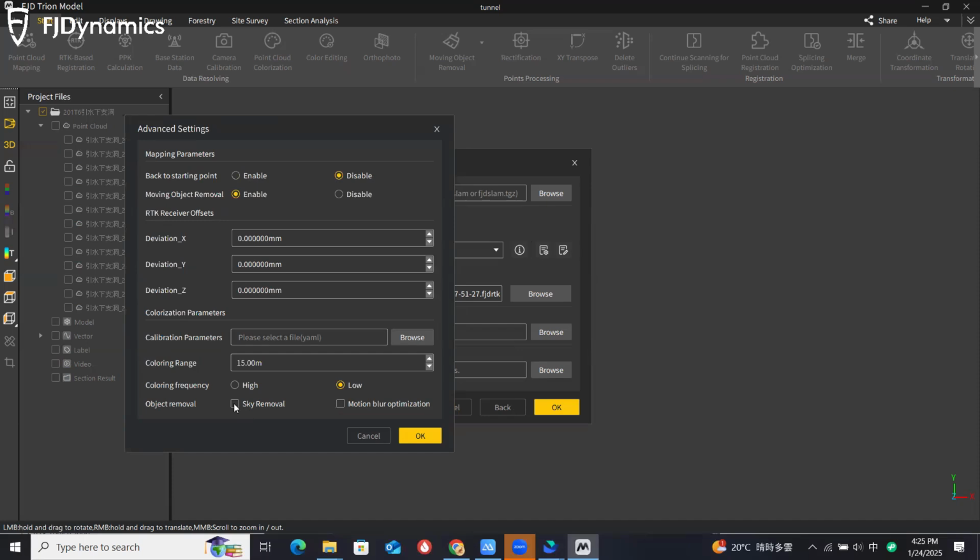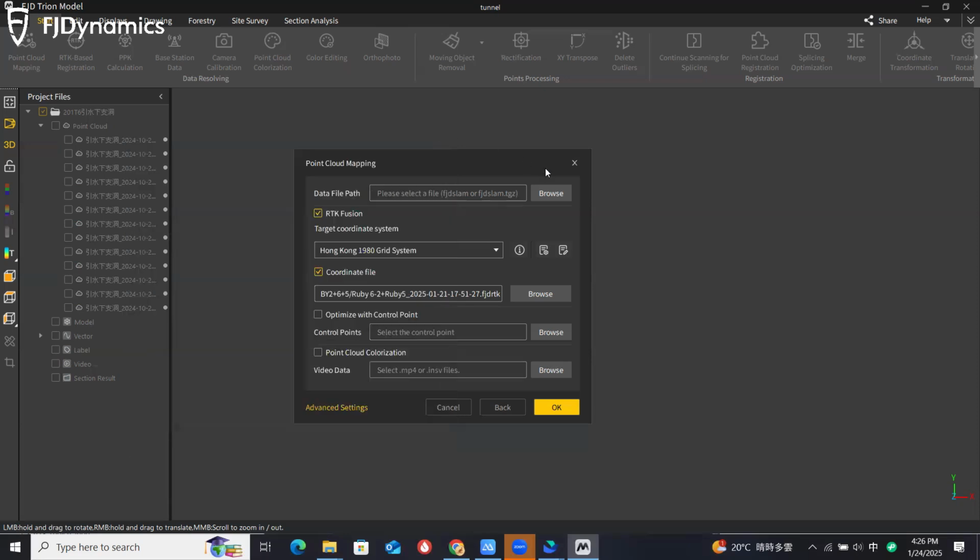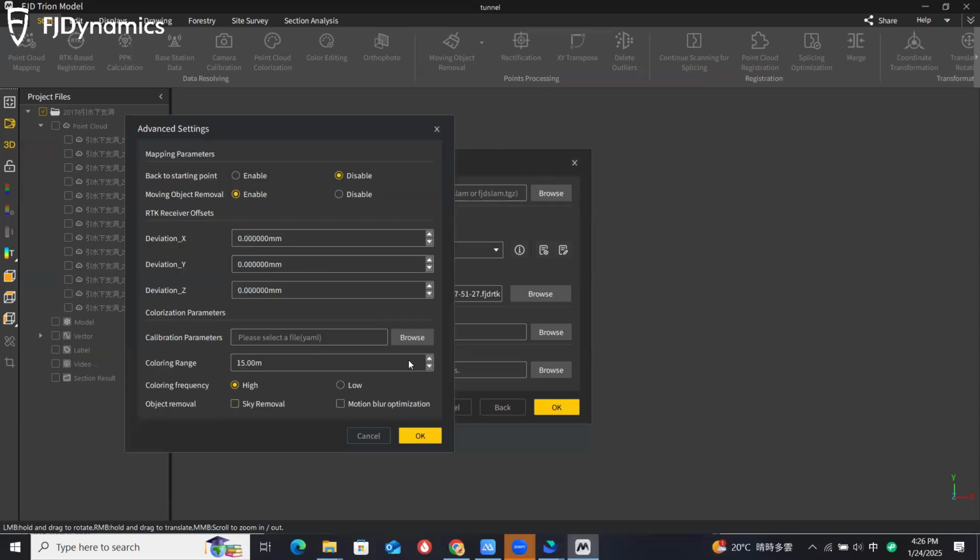Sometimes the top of a building or the trees may get some color interference from the sky, so you can enable this function. And motion blur: sometimes if you move, some frames of the image may be blurred. So you can use this function to correct it as well. So this is the change.